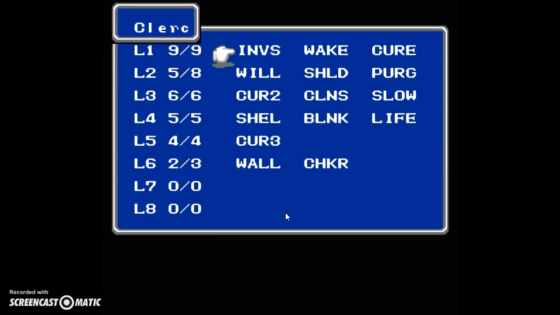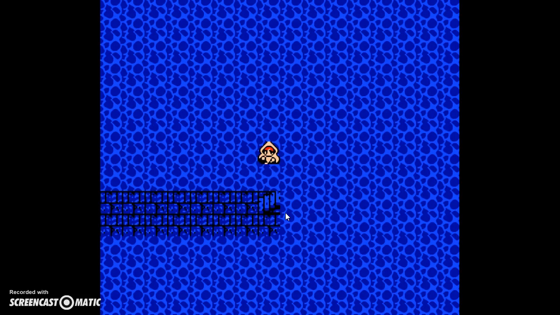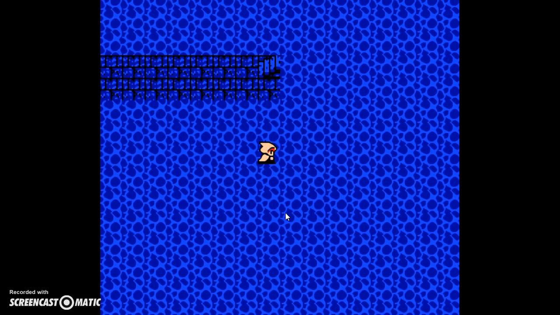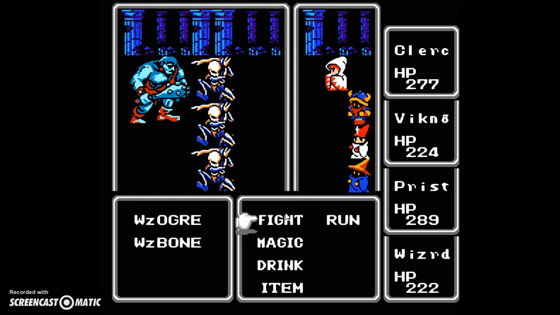I don't think so. No. Did I get the warp spell? Neither. So we're going to have to walk back or find the manual exit. I think that's this way. So let's walk another circle.